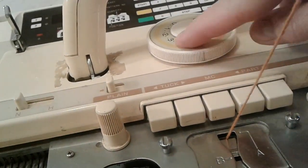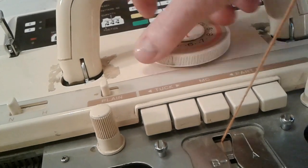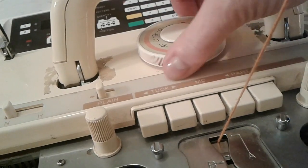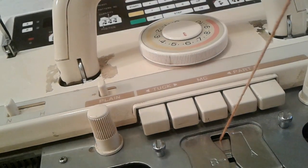you set the tension here. 0 is super tight for really fine yarn. 10 is super loose, or good for thicker yarn. And since I'm going to go somewhere in the middle for this one, I'll set a tension of 6. Okay.